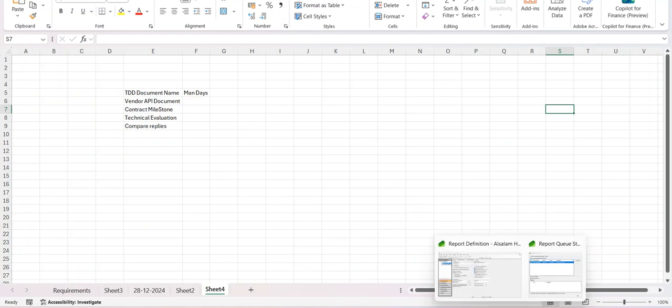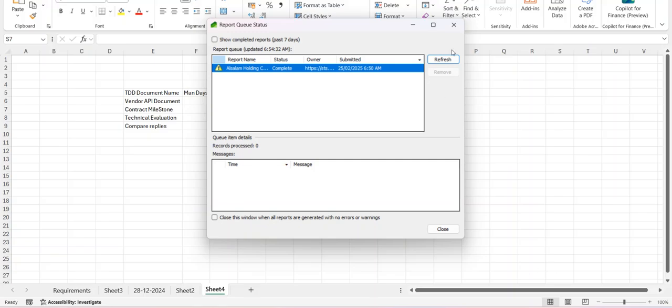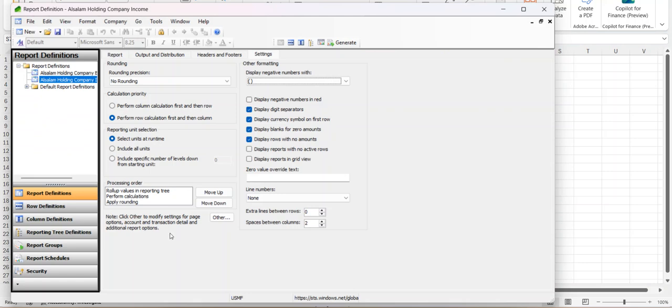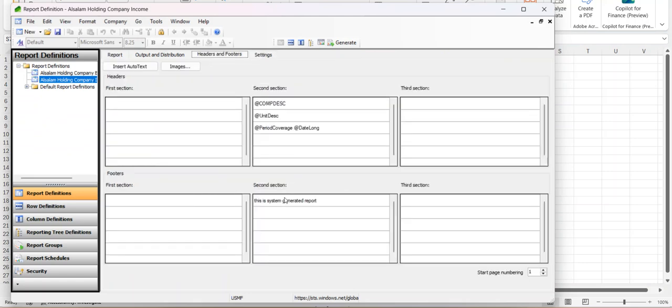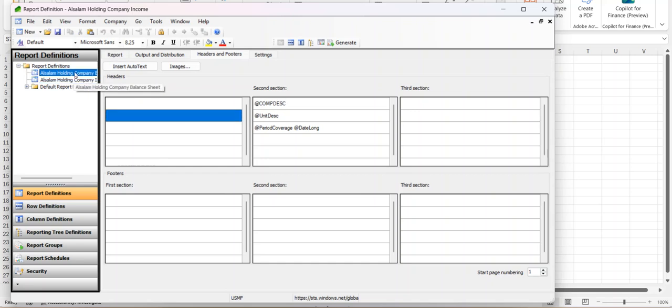Is there any doubt in this particular management report tool? Okay, if you don't have any doubts, then we can conclude our session.